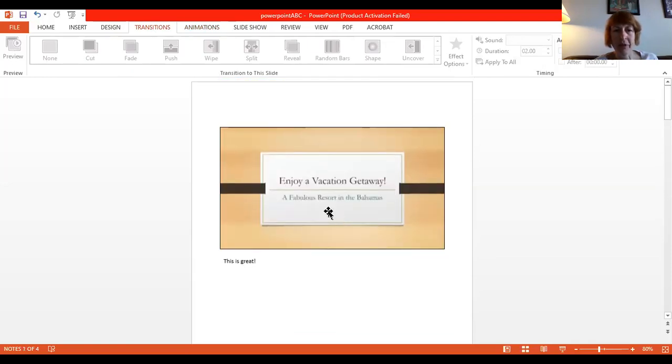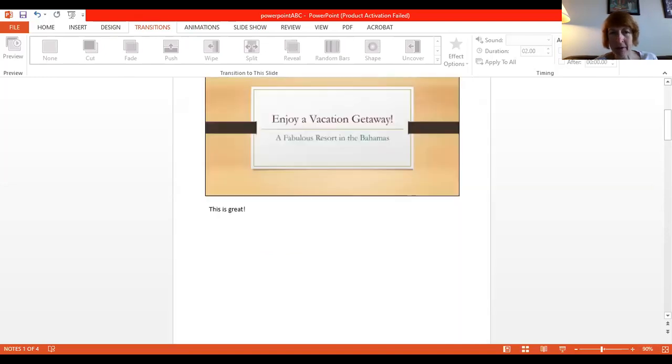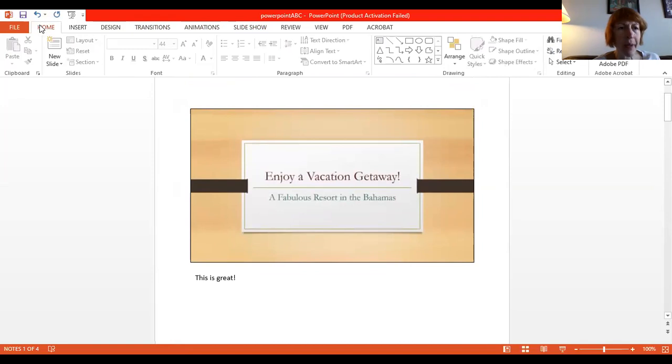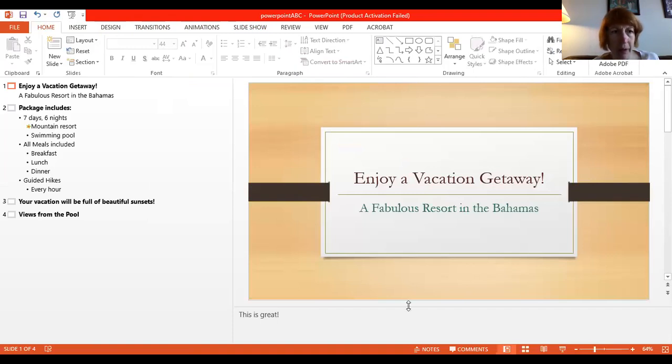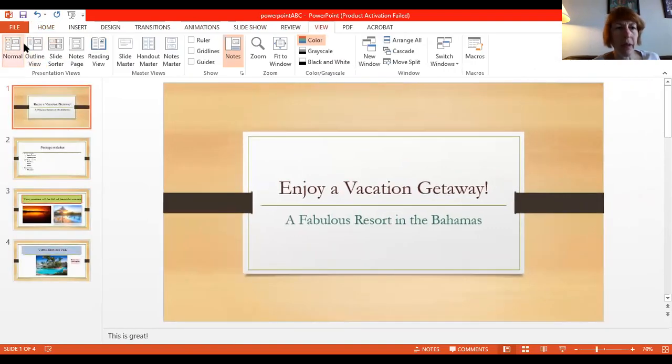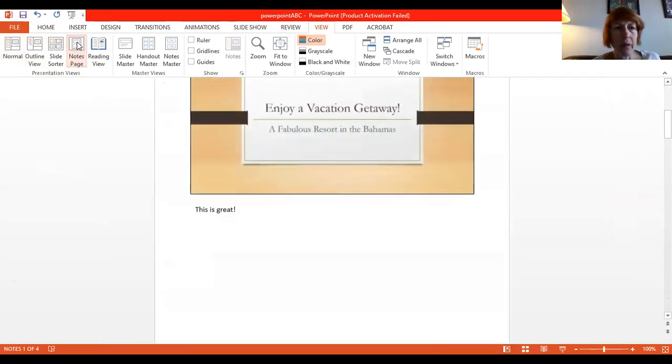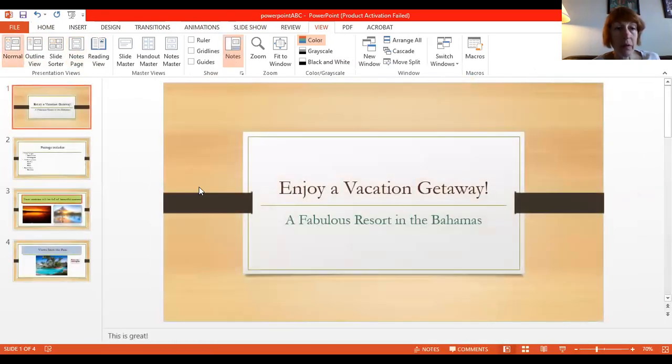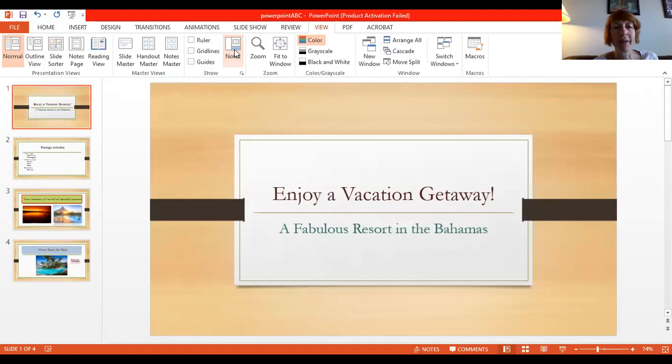So let's go to the very first slide. Here's the first slide. Let's make that a little larger. We don't want to view the notes page. So let's jump back to normal view. Oh, it's still showing the notes. That's all right. I'm going to get rid of that in a moment. View normal. Oh, here we go. I had to click on notes one more time to get rid of it. And it was right over here. See, it wasn't over here, notes page. It was normal, and the notes was over here.